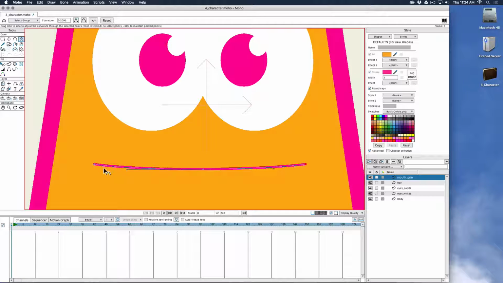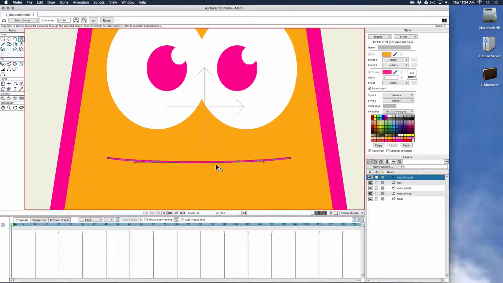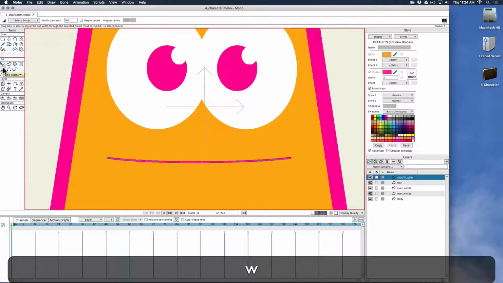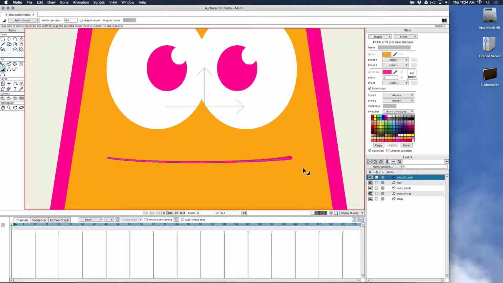Sometimes the ends get kind of weird, so you might have to pull those as well, but basically you just pull that out. All right, next I want the ends to be a little thicker, like this part and this part, but I want the center to be the same. There's this other tool called the width tool, line width, or W. So I can go to any point, and I can make that part of the point thicker. So kind of make the ends thicker.